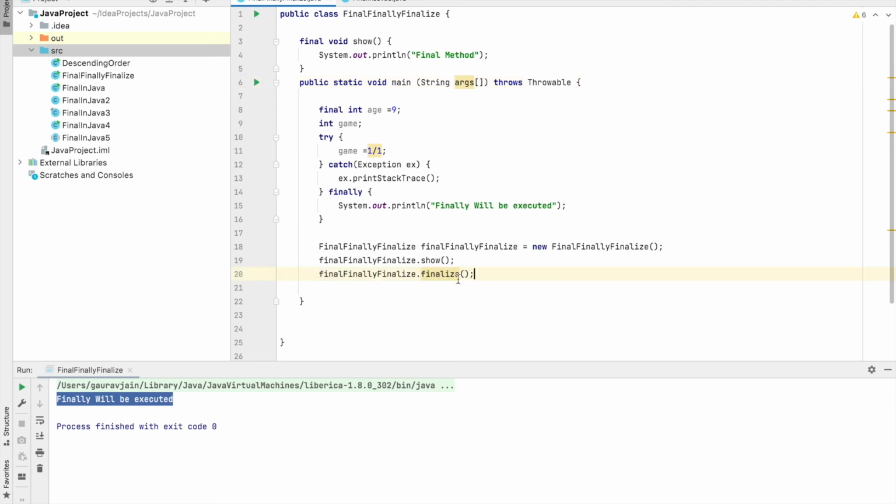So with finalize, throwable exception handling will always be required. Here it will ensure that the garbage collector should run once we use finalize. Here we cannot see anything while running this program, but behind the scenes it will destroy the object. It will run when the object is destroyed. So here you can see that it's always applicable on objects. It's used when the object is no longer in use, and it just runs before the destruction of the objects.